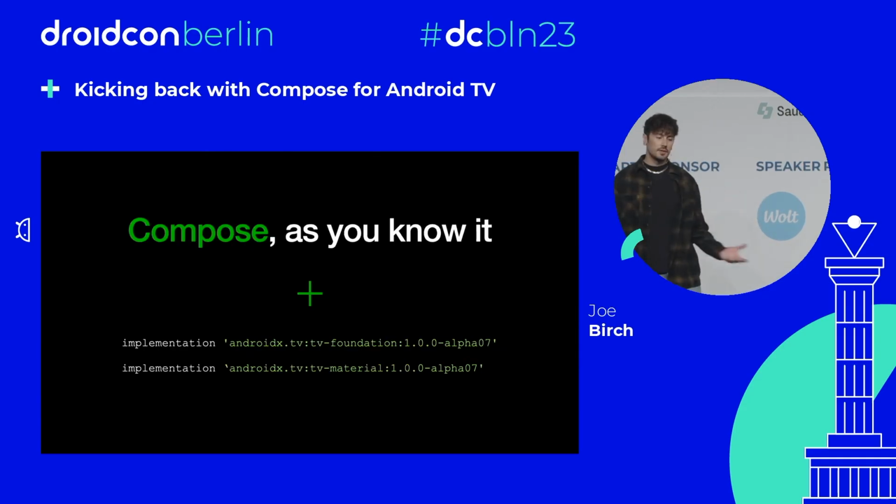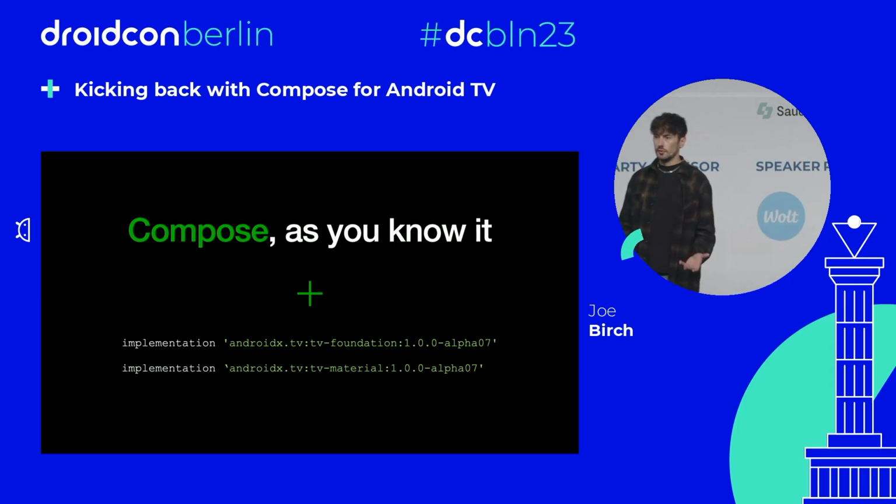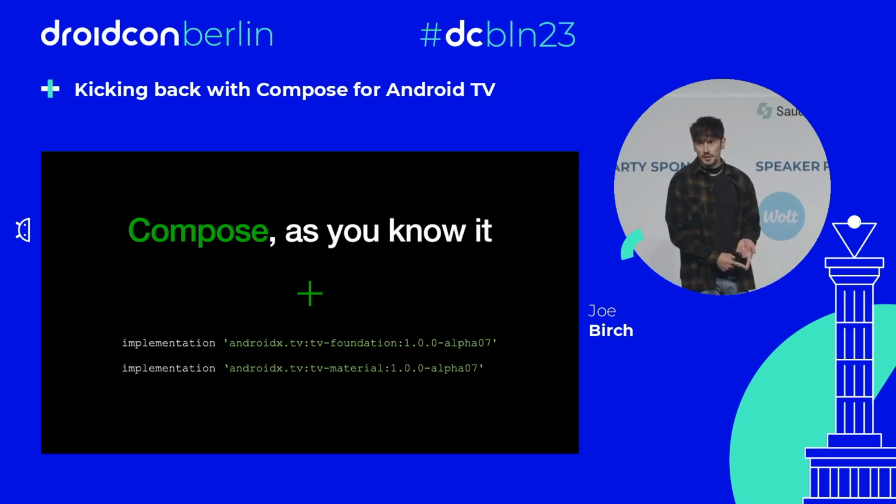So now we've got some of the UX things out of the way. Let's move on to Compose. When building TV apps with Compose, the great thing is that it's actually a super familiar experience if you've already been using Compose. We're using a lot of the same libraries, a lot of the same APIs.